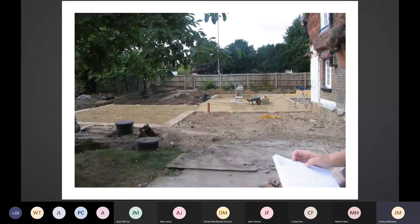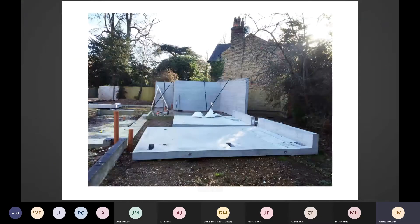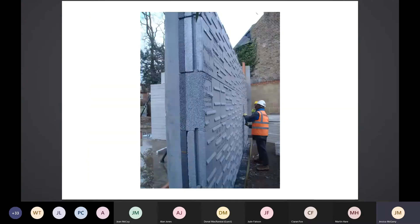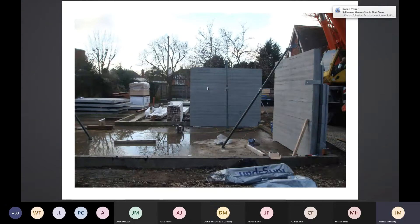He took it up to subfloor and slab level. We did fortnight inspections, as the structural engineer was Northern Irish as well. Then we got to the stage where we got the concrete walls all delivered, and within two days basically the building was pretty much standing. It was all 150mm concrete panels, all made locally — one company made these. We built like Lego, with insulation around the panels. This was probably about half a day's work and the outer skin had gone up.